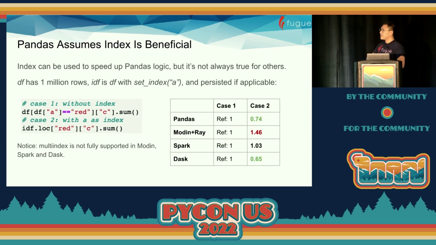As you can see, Pandas, as expected, it is faster. But look at these distributed backends. They have very different execution behaviors, right? This is not the only thing. The other thing is multi-index is not fully supported by any of these backends. There are technical difficulties to support this multi-index thing in a distributed system. So here the point is, not only do you get different execution behavior, but also you get an inconsistent interface. And it's not like an identical interface with Pandas.